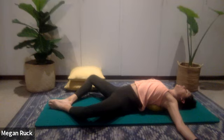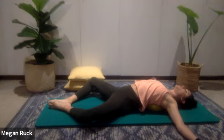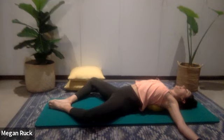We take three breaths, nodding your chin. And exhale it all out. Two more. Inhale, think of expanding everything in the front. And then exhale, draw it back. Do not put any tension in the shoulders. Last one, breath in. And exhale. Straighten up one leg. The other leg, if you'd like to, bend your arms into a little cactus position.